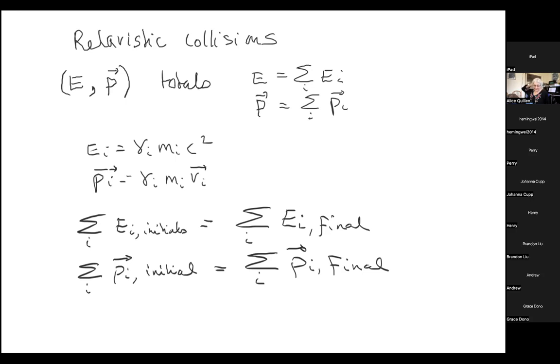So again, what reference frame do you work in? It can be convenient to find the center of mass reference frame, but instead of just subtracting a velocity, you have to do a Lorentz transformation to go into the center of mass reference frame. So in the special relativity setting, what is the center of mass frame? It's a frame that gives you zero total momentum. And you can always find a velocity that does that. But in order to transfer between reference frames, you have to use a Lorentz transformation.